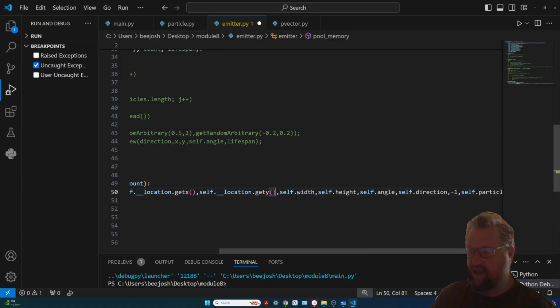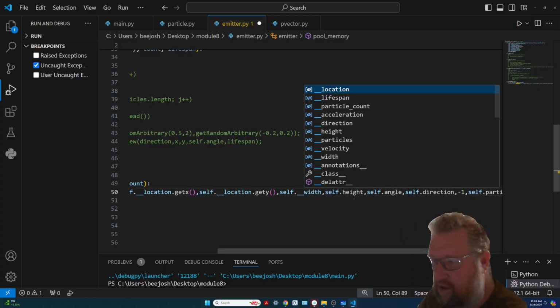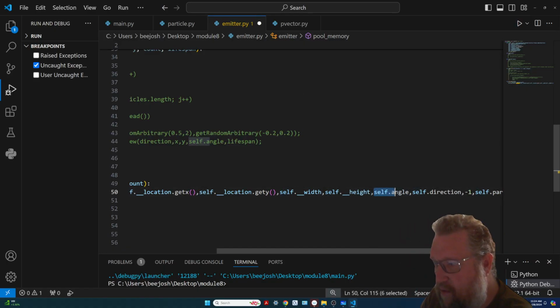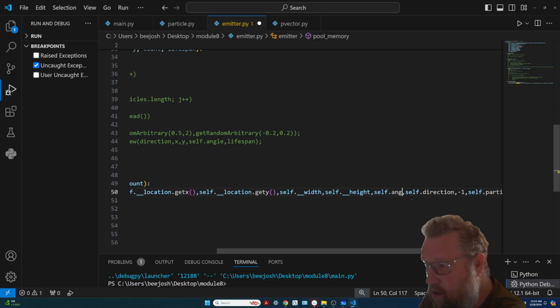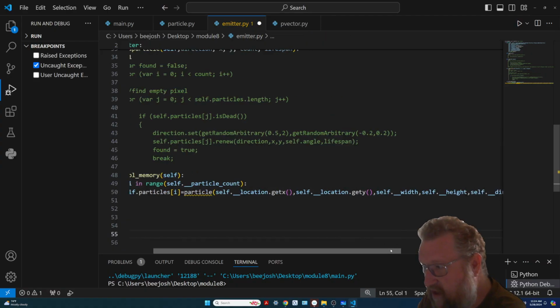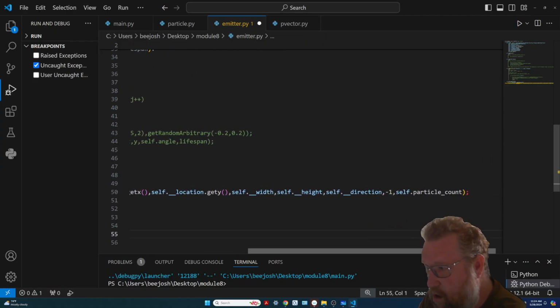Okay, now this is just going to be the width of the emitter's particles that are passed down to the particle. Now remember, we do not have the angle that we're implementing, so we're going to get rid of that. We are going to have a direction. Okay, and then I don't know what this is.